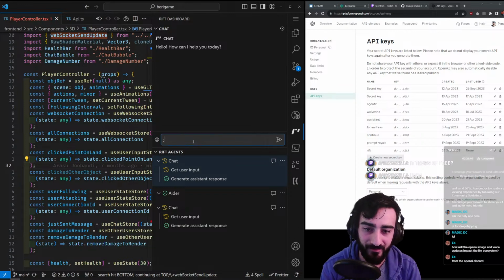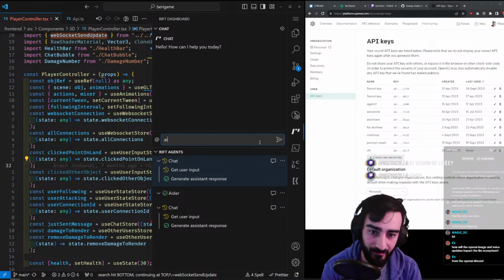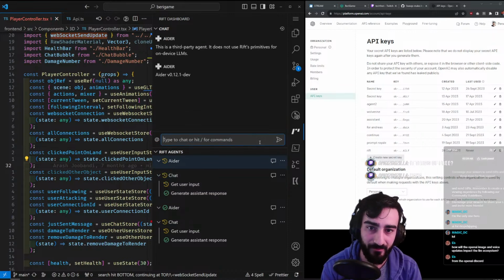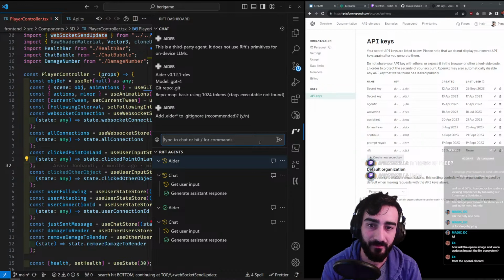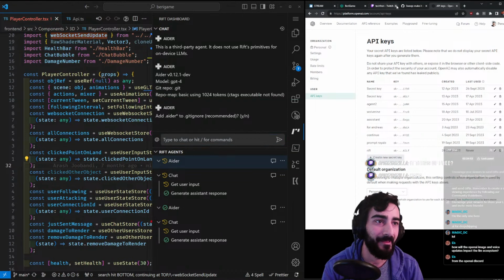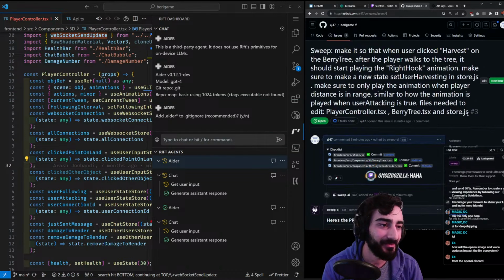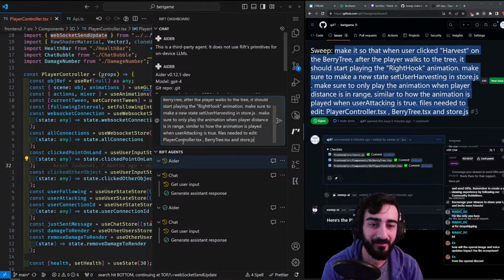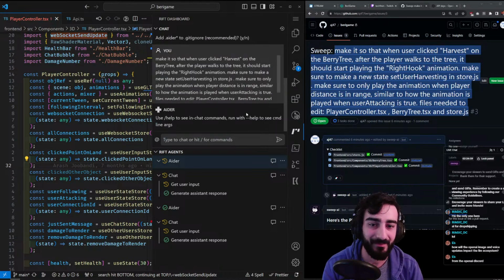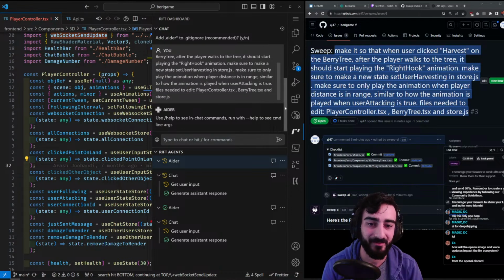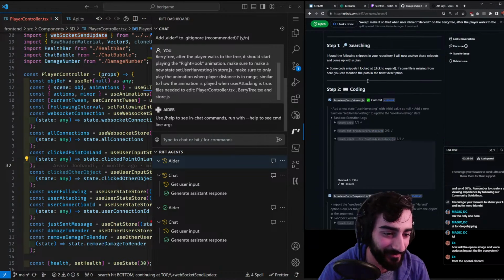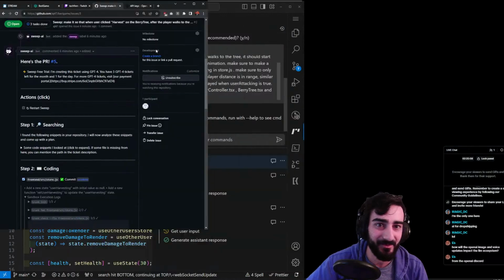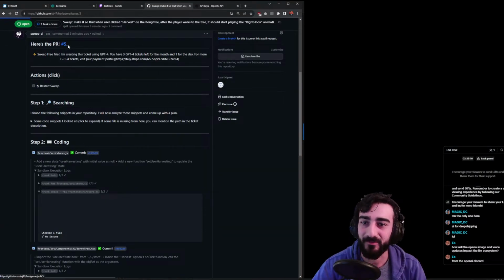Okay, are we on Aider yet? Aider, please. Okay, Aider. Do this. Whoops, that's my API key. Aider, please do this. Exact same prompt I gave to Sweep. Did Sweep finish? Oh, Sweep finished. They made the pull request. Okay, guys, let's check out what Sweep did. Pull request 5.